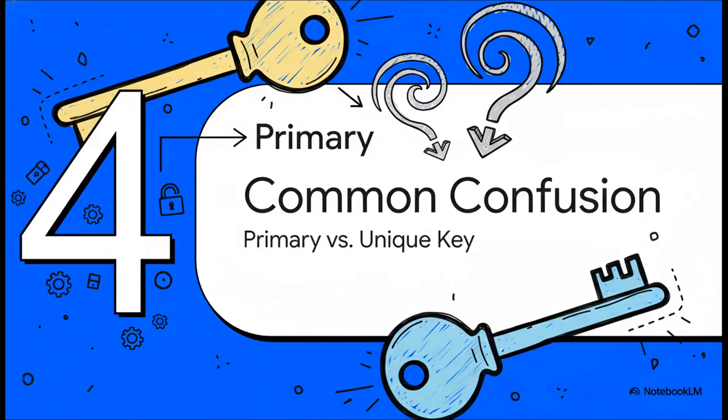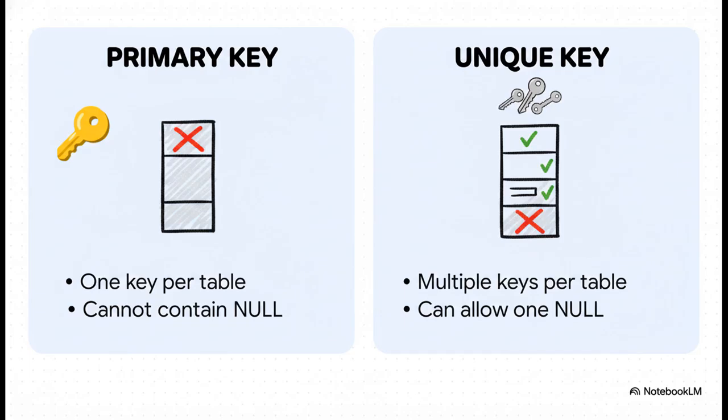All right, before we wrap up, let's clear up one thing that trips a lot of people up. You'll hear these 2 terms thrown around, primary key and unique key. They sound almost the same, but they have some really important differences. So what's the deal? Here's the breakdown. A table can have only one primary key. Think of it as the official ID card for that record. But you can have multiple unique keys on that same table. So for example, your customer ID would be the primary key, but you'd probably also make the email column a unique key because you don't want 2 users with the same email, right? And here's the critical difference. A unique key can actually allow 1 null value, whereas the primary key, never, ever.